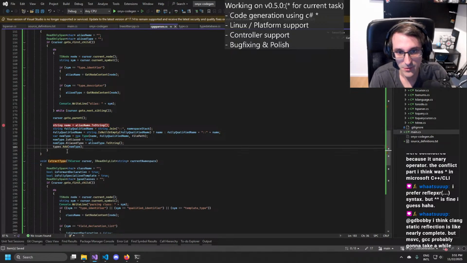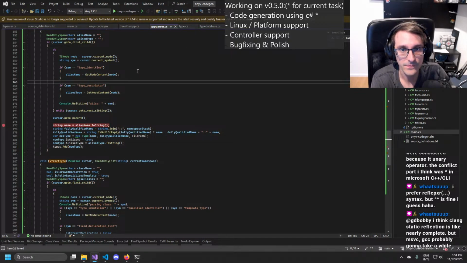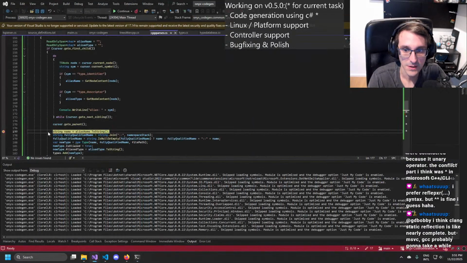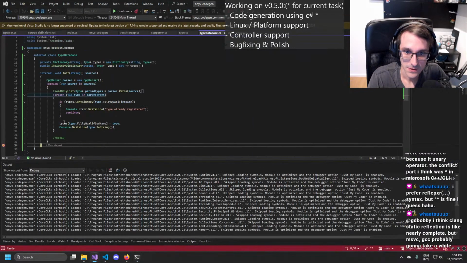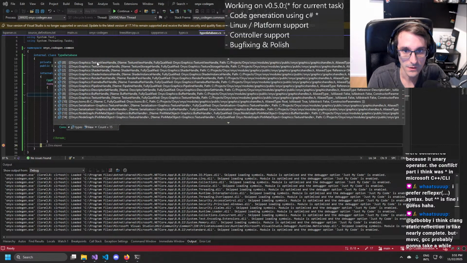Questionable why it didn't work, but let's see. Oh, because I'm stupid, identifying. I can't type. That's like so sad. Alright, so we have all of those aliases.